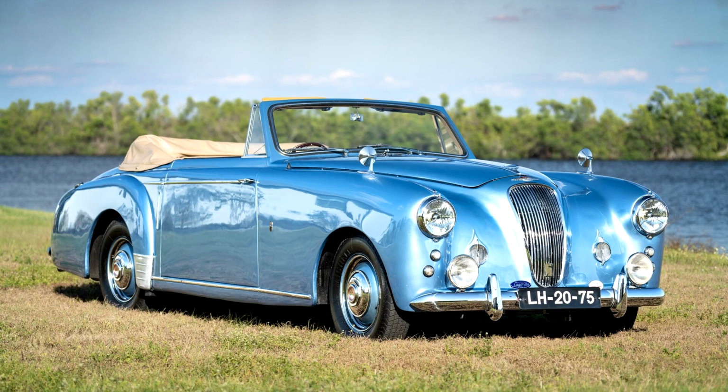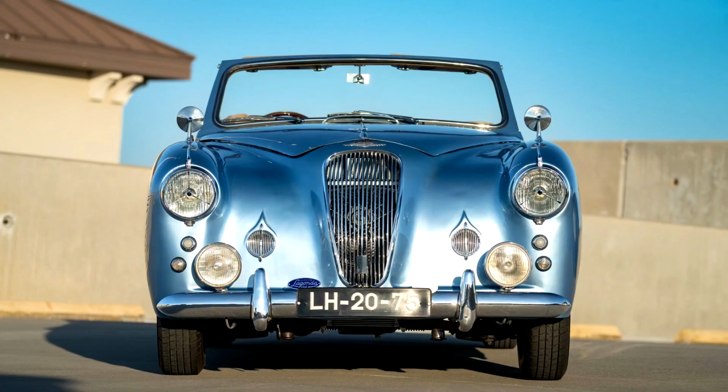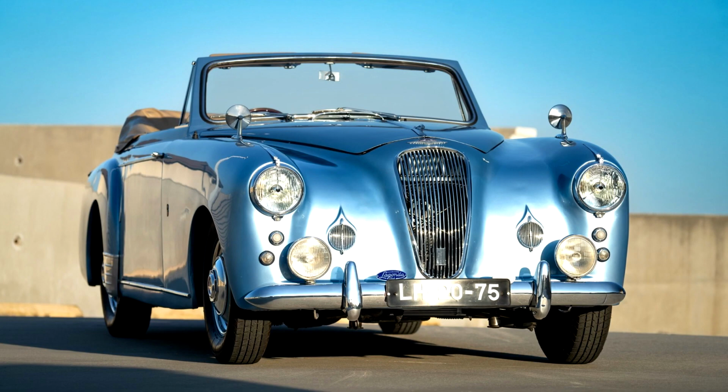A service following the seller's purchase in 2018 reportedly included fluid changes, replacement of the V-belt, and various electrical repairs. Modifications made under current ownership included the installation of an oil cooler, a spin-on oil filter, a Dynalite alternator with the appearance of a dynamo, a coolant booster pump, and an electric cooling fan. An oil change was performed in November 2022, and an oil leak is said to have been repaired in preparation for the sale. Power is sent to the rear wheels via 4-speed manual transmission. Independent suspension comprises coil-sprung double wishbones up front and a torsion bar rear swing axle arrangement, while double-acting lever arm shock absorbers are utilized all around.